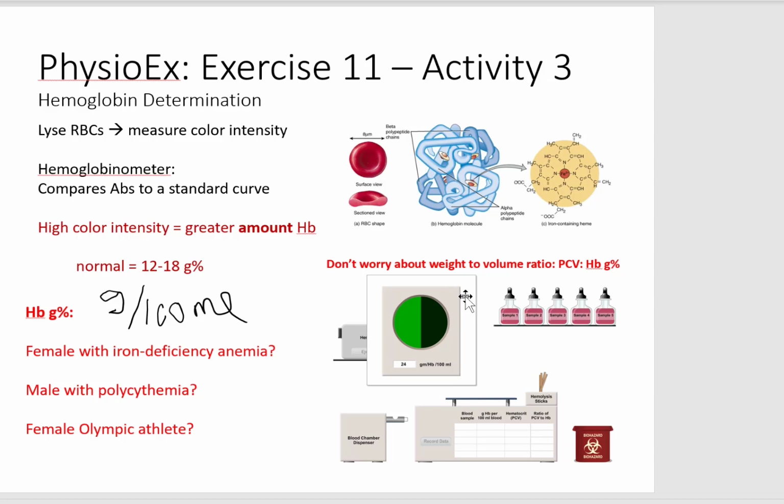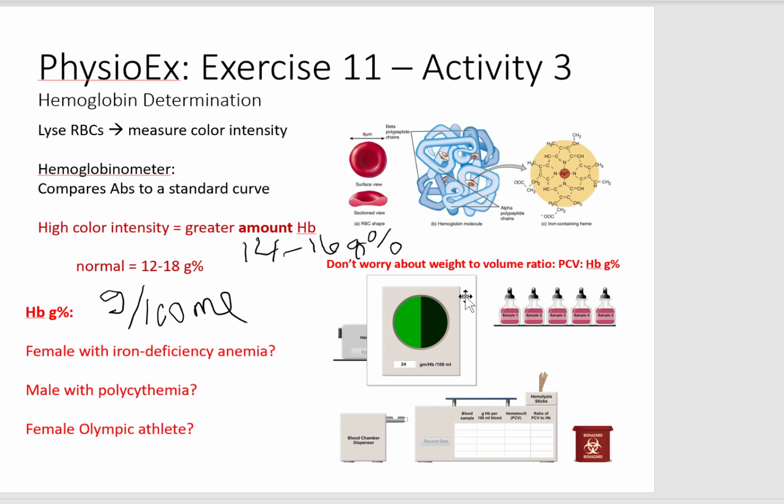In lecture, and this is the number I want you to know, in lecture I told you a normal range was 14 to 16 grams percent. That's the range I still want you to know. However, we should know at this point that females and males will have a slightly different range, and the actual clinically acceptable range is a little bit wider than this. I want you to remember 14 to 16 grams percent for your lab exam, please.